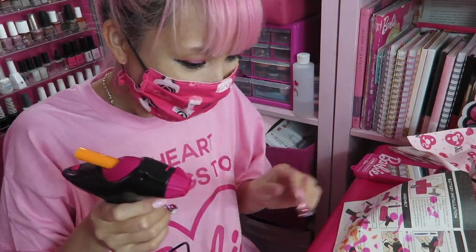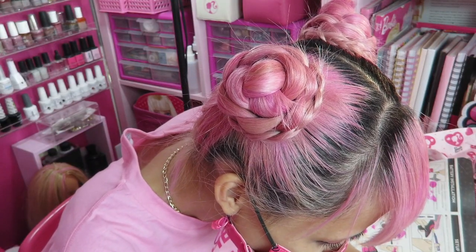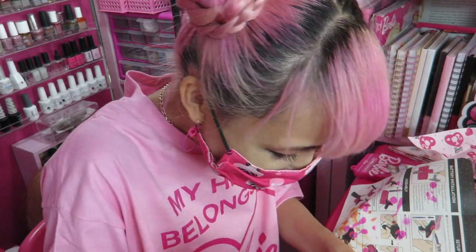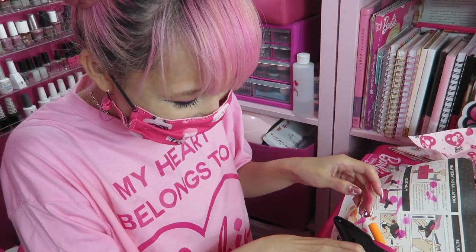It suddenly came out. Oh, see, mine works better now that I let it sit for a minute. They just need to be happy. Okay, I want to see how it looks. Is it good?